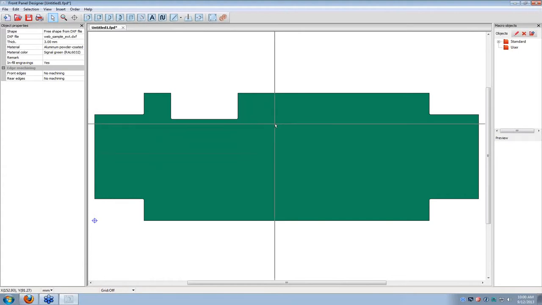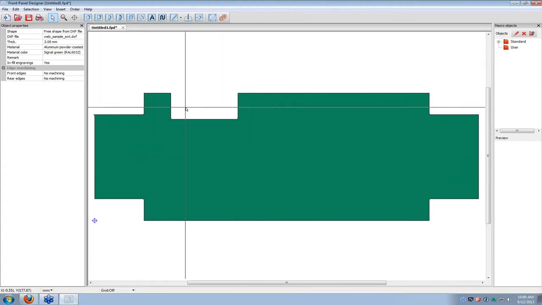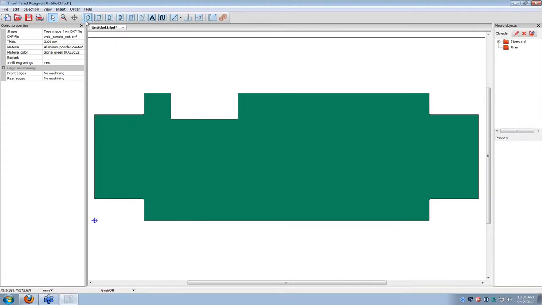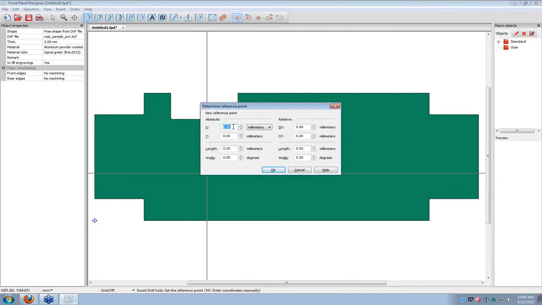So now that we have the exterior of the panel designed, we are going to add some cutouts to the panel. I'm going to start with the drill hole function. You can see I'm hovering over the icon at the top. If I select that, I'm going to go ahead and enter my coordinates.